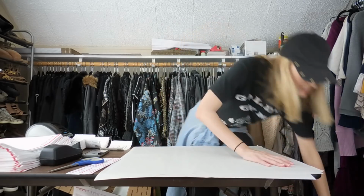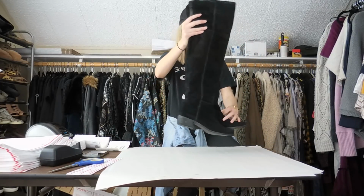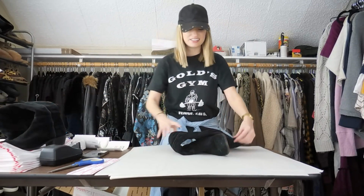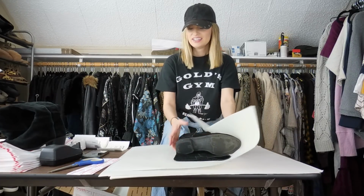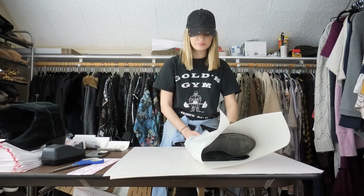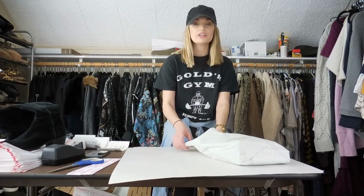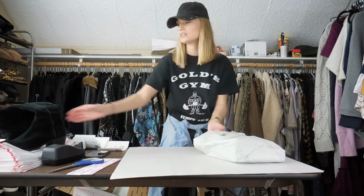Okay, so our first sale is this pair of Sam Edelman boots, and these are called the Joanna Boots. I am going to move pretty quickly today because I am short on time, so forgive me for that. This took quite a long time to pull all of the sales, print the labels, and then I run through the shipping rack after I pulled everything and give everything a very close inspection, just to double check that everything is in the condition that I listed it for.